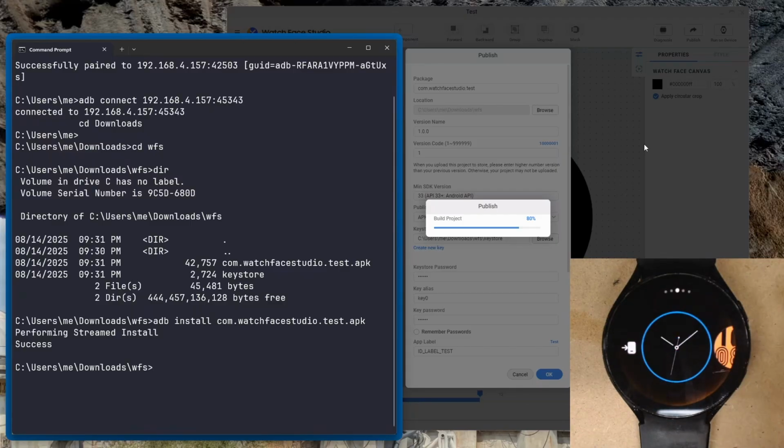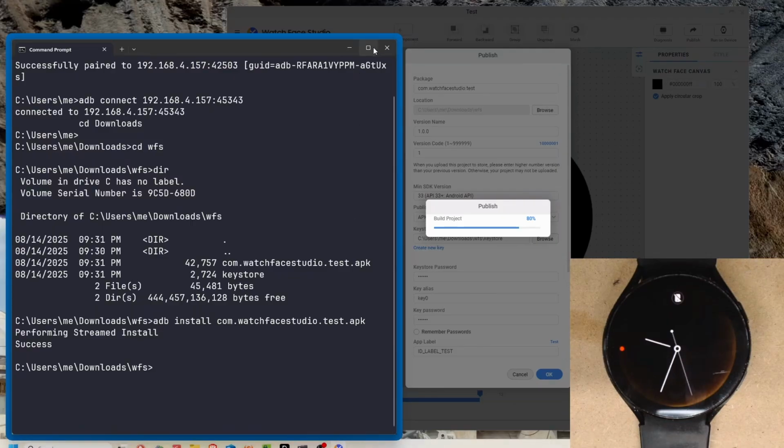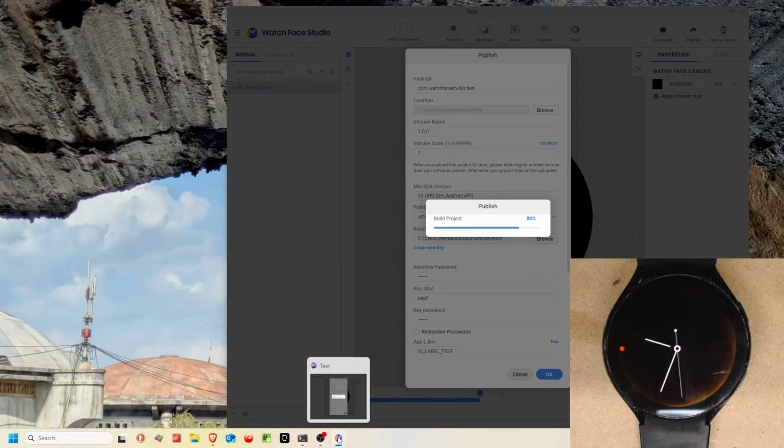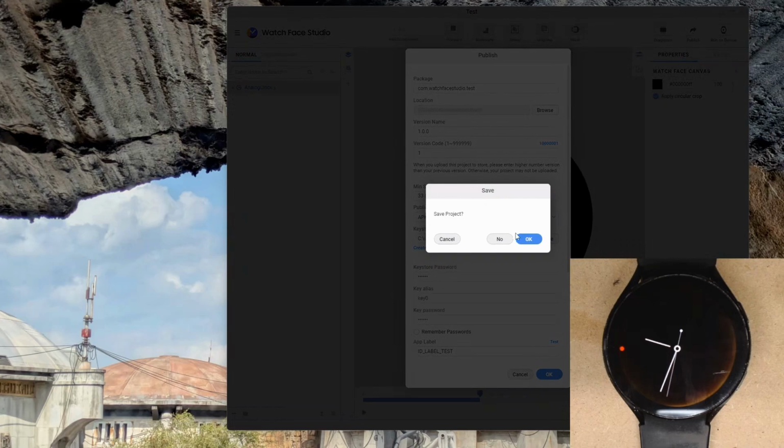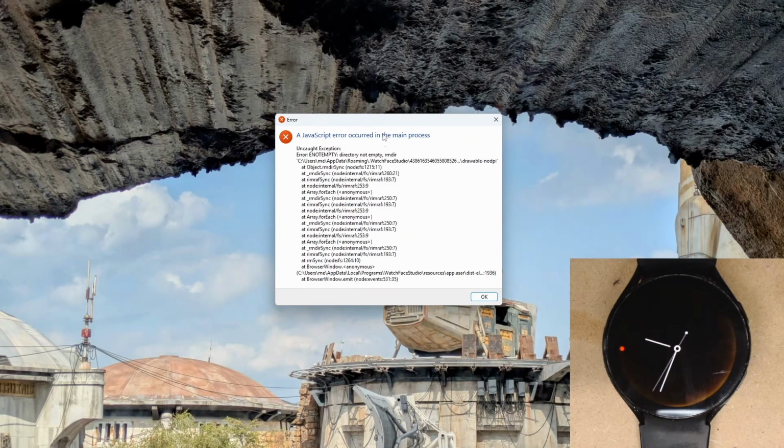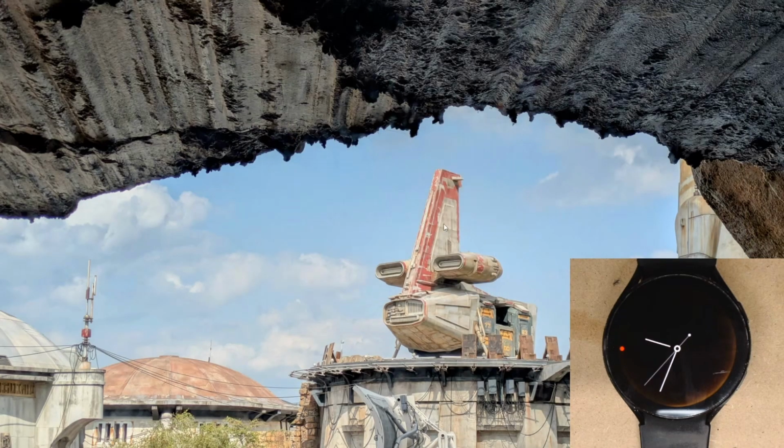So it's pretty annoying. Let me go back to the home page, just make sure it's working. It is working. So it's a little annoying that you have to go through all this, but it at least is successful to a degree, right? Because this is over here hung. I think probably the only way to kill it is to close that window. Let's see. I probably have to just close window. At least it says, hey, do you want to save the project? Yeah, okay. Oh, it crashed. But this does work at least. So this is a way to get whatever Watch Face Studio watch face you've made onto your watch. And I hope it works for you. If not, good luck.